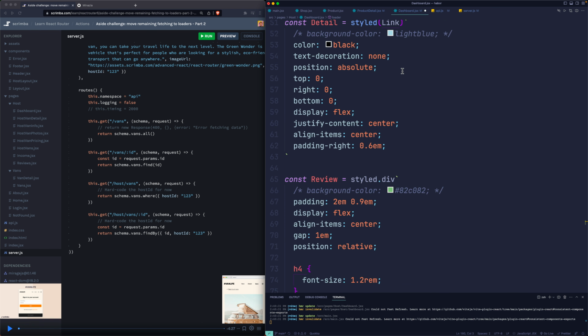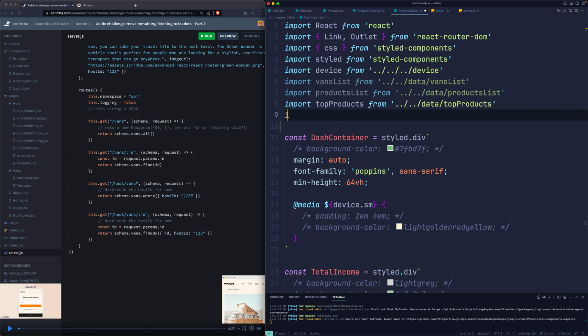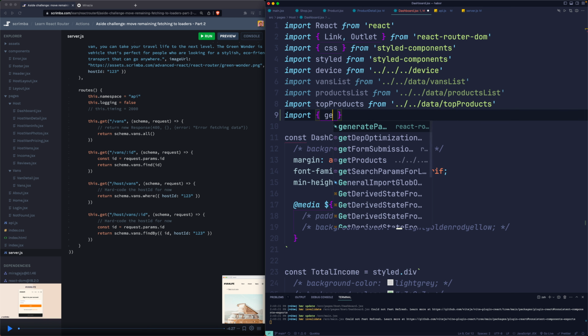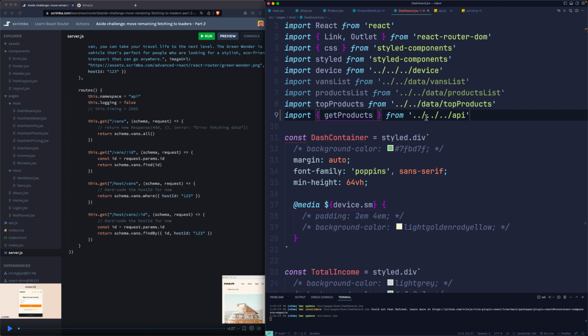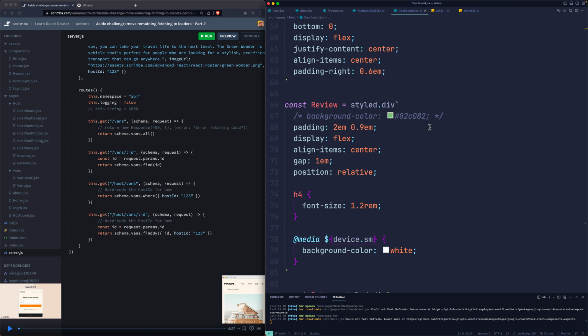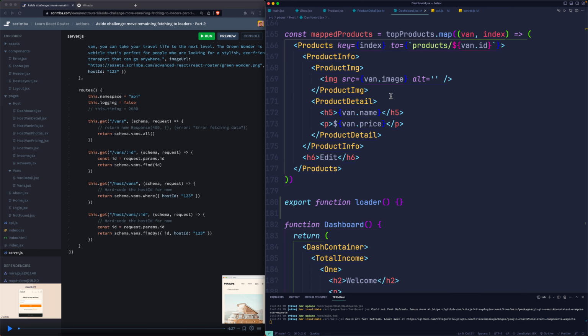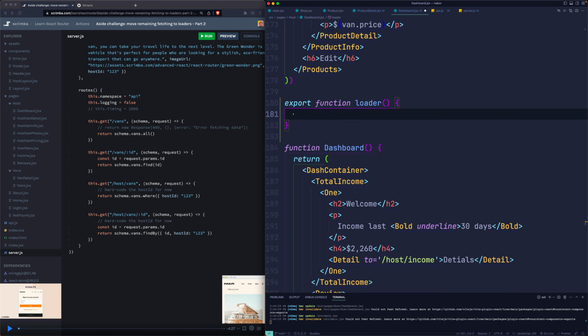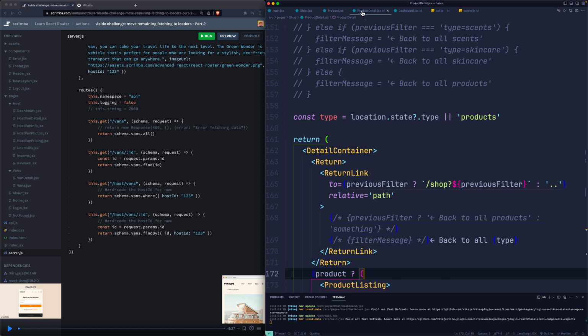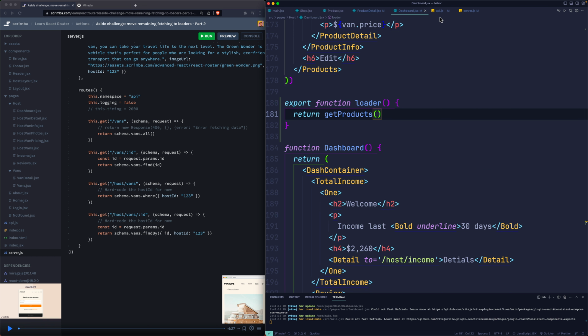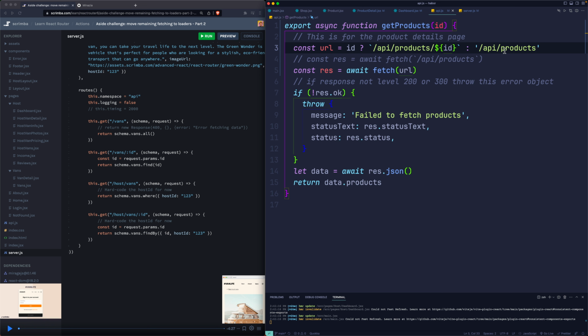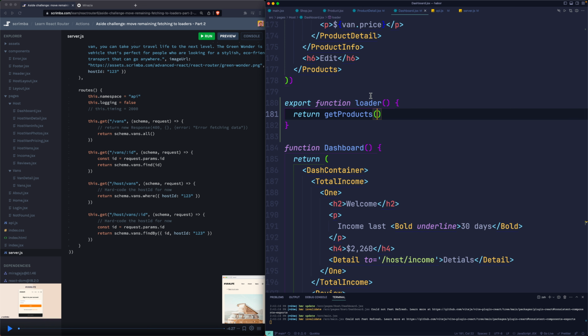So now we want to go ahead and import our get products. So now inside of our loader, we can go ahead and run that. So let's go to our loader real quick, and let's say return get products, which is going to be the same. And then remembering that we don't need to get the ID of a certain product, we can just iterate over all of the products.